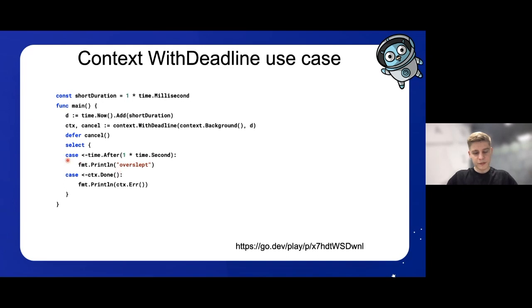And yeah, first of all, we went to this case. So in case we overslept, and in case something went wrong, where our deadline is achieved, we received the done channel and finished our work here. And as well, we're able to print the error, and the error will be something like we achieved the deadline.